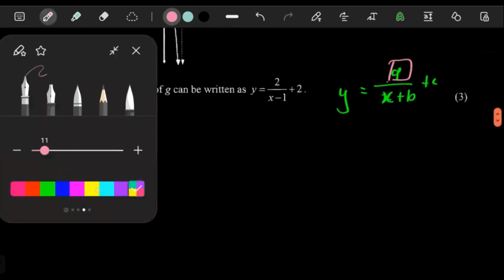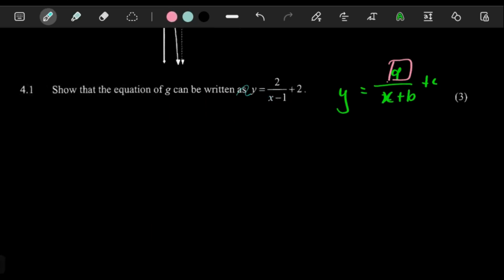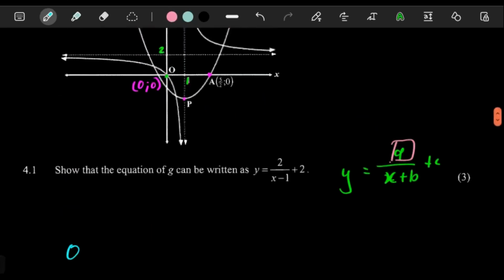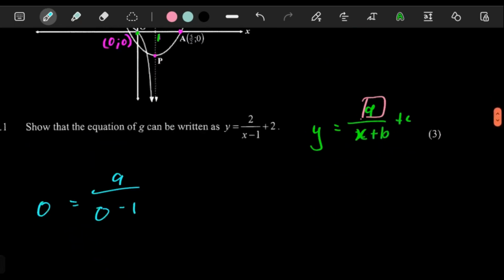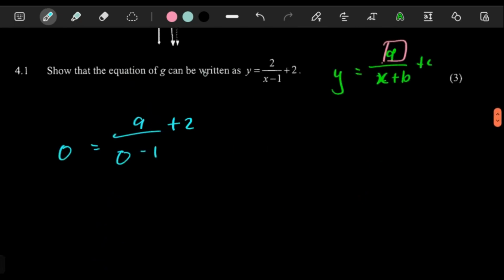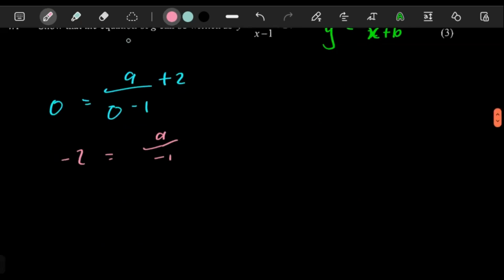So what you do is you make y as 0, because you're going to throw in a coordinate that you know. So y is a 0, a is what you're looking for, x is also a 0, and then this is the x asymptote, right? It's a +1 here, so it's going to be a -1 on the equation. If it's a +2 for the y, it's a +2 on the equation also. And then let's move everything. Let's move this to the left. It's going to be -2 a over -1. So this is like what?